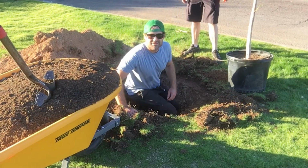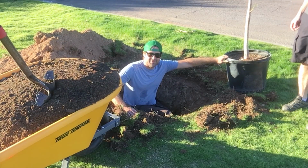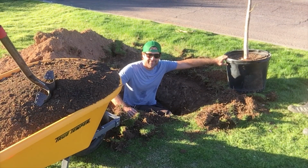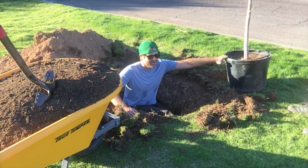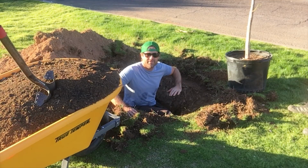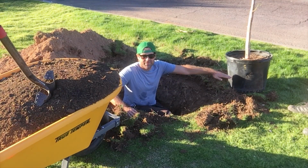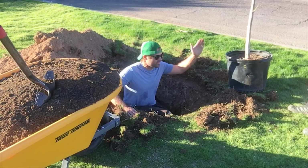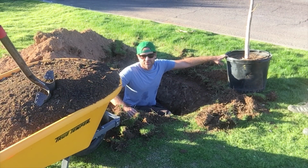So there's a couple ways to do this. If you just try to pull it out of the pot, you could damage the roots, especially on a 15 or a 25 gallon pot. You don't really want to try to salvage the pot on a bigger tree. You want to put it in the hole like this, get the level right, put it in the hole, and then cut the pot, cut the bottom, a big ring around the bottom, pull the bottom out, and then we're going to slice it down the side and pull the side off, just so we don't damage the roots or hurt the tree.